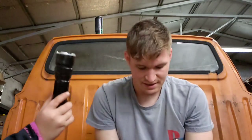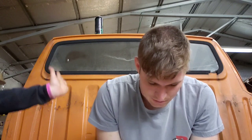Lila, drive shaft. And I'm holding the flashlight. I've got the world's best flashlight holder here with me, and she is doing a tremendous job. I don't think I've ever seen a better flashlight holder in my entire life. And you're the best. Look at me. Show the camera. Her hands are getting dirty.